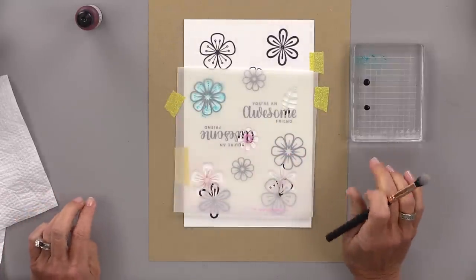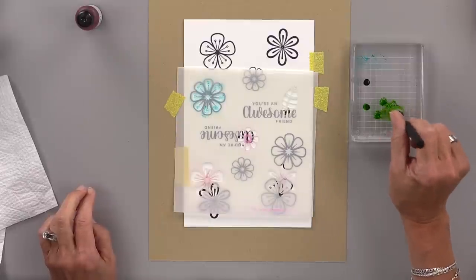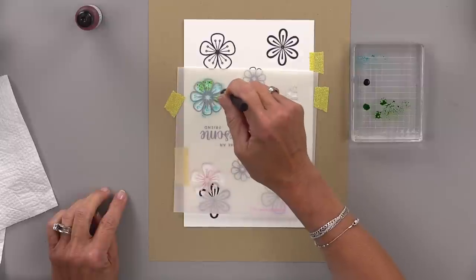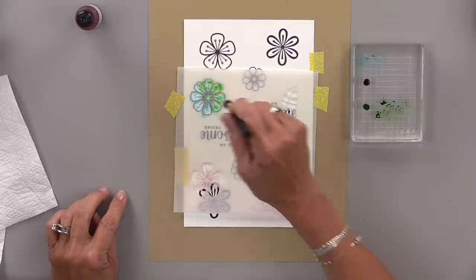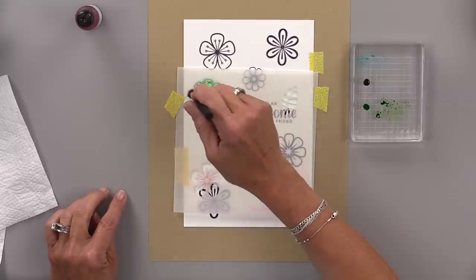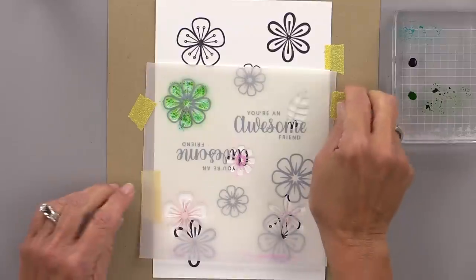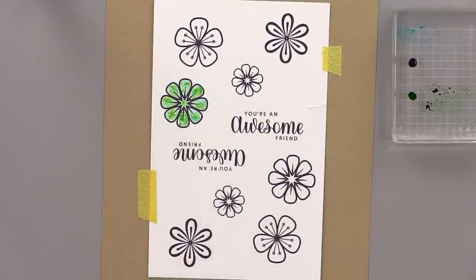Now I'm going on to my next color — lucky clover. I'm just dabbing that color in there and then dabbing a lot of it off on the acrylic block because I don't want it to be blotchy. I'm just tapping into those petals using a straight up and down motion. I'm not rubbing, I'm not painting, I'm just dabbing. This technique looks kind of like sponge painting on walls to give it a cool color texture — it's the same kind of thing. You don't want to rub, you just want to pat, just pounce straight up and down. Look at that beautiful texture — I really love that.